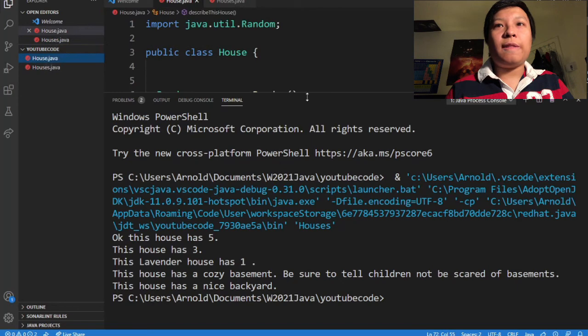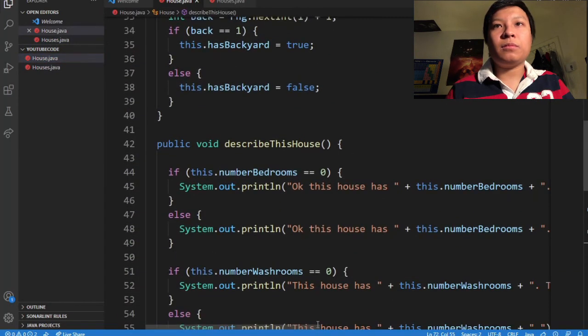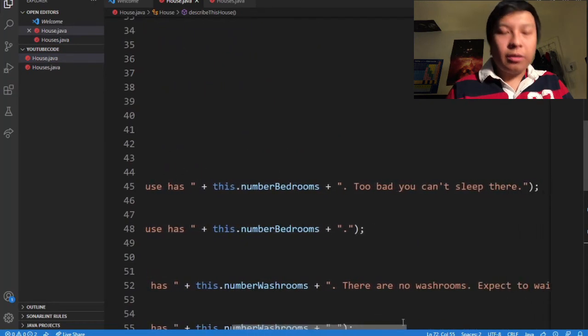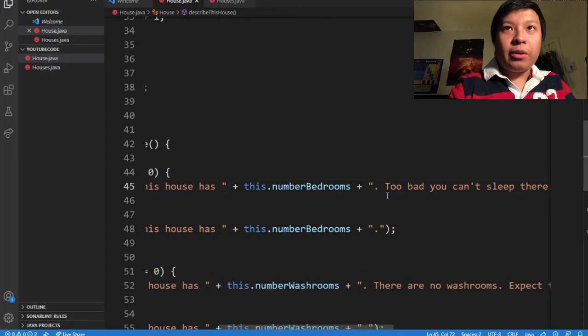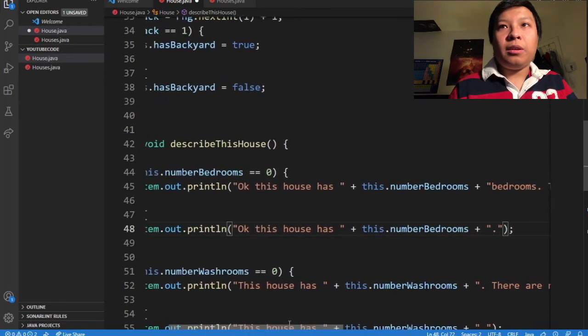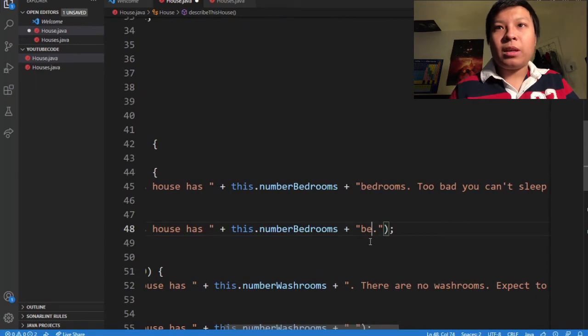Bedrooms, the same thing. It's just because of an if block. And then washrooms goes here.